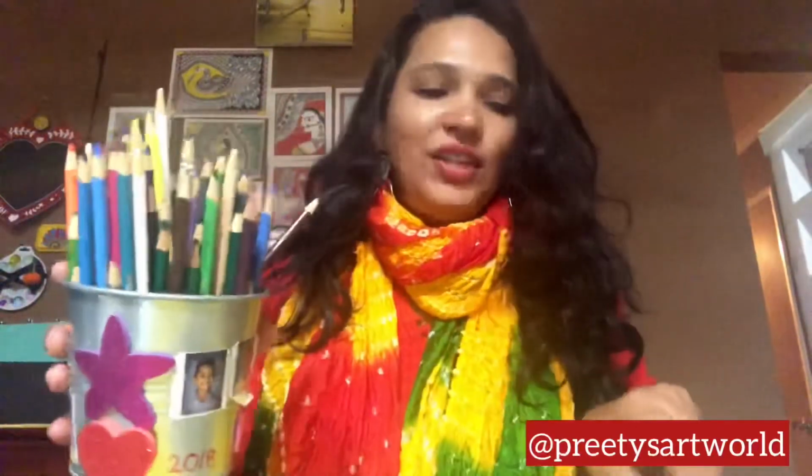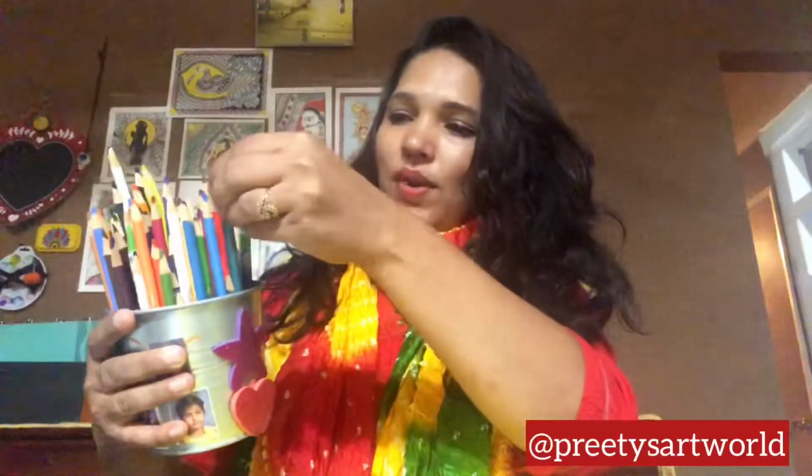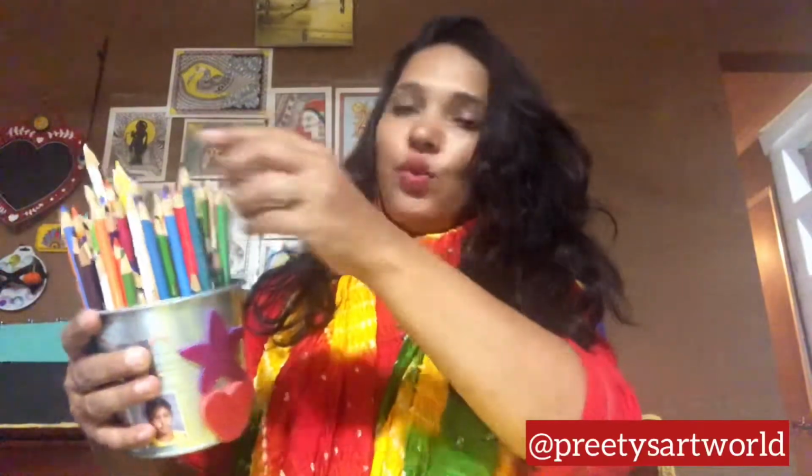I use a lot of pencil colors also. I have this combination of pencil colors, random pencil colors, my kids' pencil colors. I put all of these together. There is no particular brand that I follow up till now. Most of them are Crayola, and there are other brands in between also, Rose Art and all that. But I don't give too much attention to the brand at this moment, because my art is not fully focused on the pencil colors. This is the rest of the stuff.